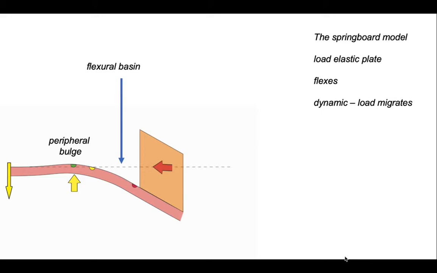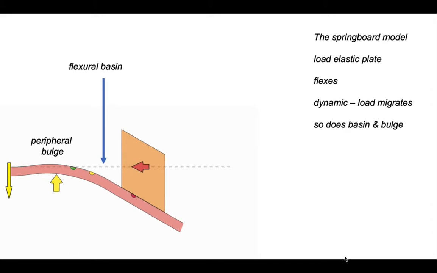And we can track this by using those three markers on the flexing plate. The green marker on the peripheral bulge, the yellow marker which is just at the very feather edge of the flexural basin, and a red marker that's very close to the load. So now our load, our mountain belt has moved. It's moved over the old basin margin close to it over the red marker. What was the feather edge of the basin has gone down. And what was on the peripheral bulge is now the feather edge of the flexural basin. So as the load migrates, so too does the basin.